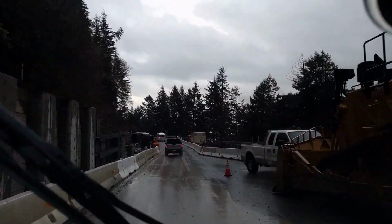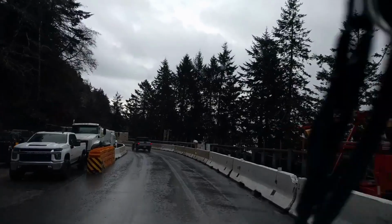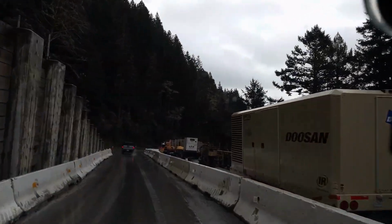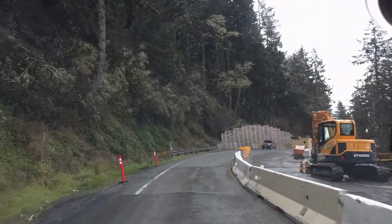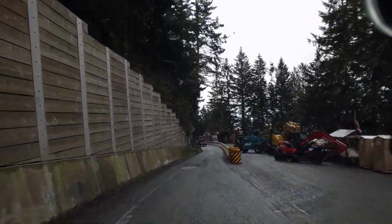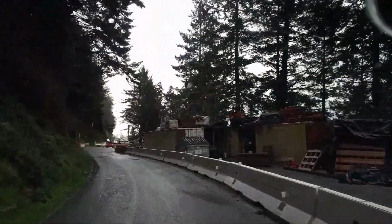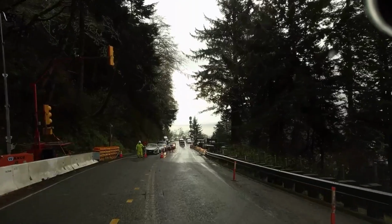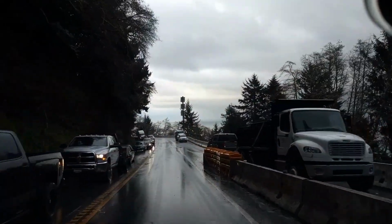They've been talking about rerouting this road off of these ocean cliffs inland a little bit, but it's like everything else in California. It costs way too much. They can't seem to get anything done with it. You know, environmental impact reports, getting things through our tangled up government. It's kind of a mess. They can't ever seem to get anything done. Well, that wasn't too long of a wait. I think I had about a 15-minute wait there. Can't beat that.